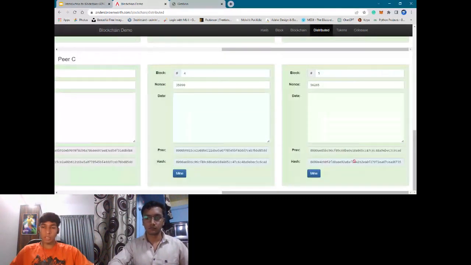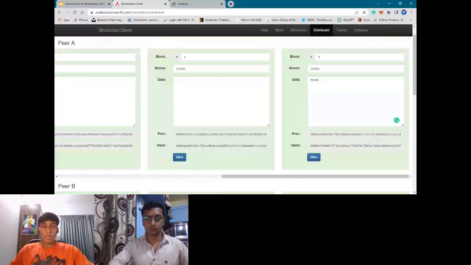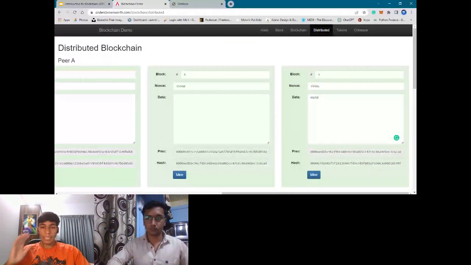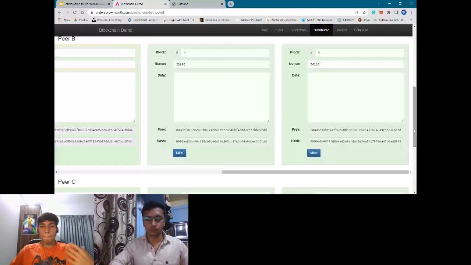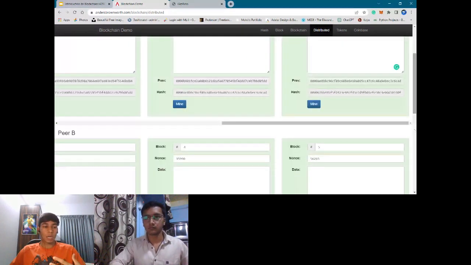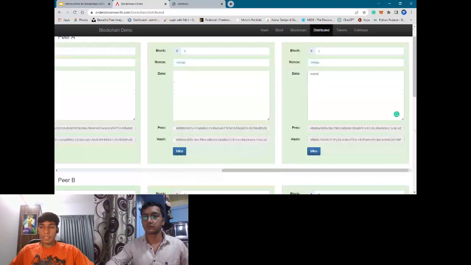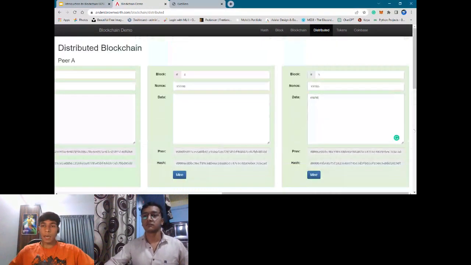And the other one is also 4B. So what the whole blockchain is trying to do is vote on whether the transaction that I did is genuine or not. If I did a fake transaction, if I tampered with my blockchain, if I tampered with any of the data, the rest of the blockchain wouldn't accept my blockchain, and the transaction would fail, of course. So this is what happens generally in our blockchain.